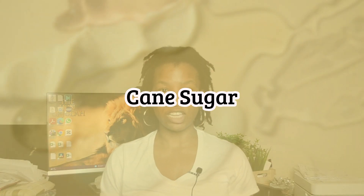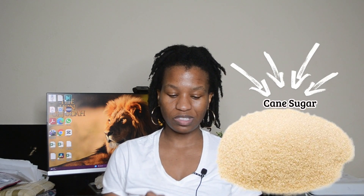The next sugar option is cane sugar. Cane sugar is like granulated sugar but exclusively made from sugarcane as opposed to sugar beets, and it's processed way less. That's why people making natural or organic products opt for cane sugar. It also takes color like mica, but nothing tops the color you get with white granulated sugar. Cane sugar is an option for people who don't want processed sugar. It's fine, not as coarse, but at a high percentage it may cause irritation.